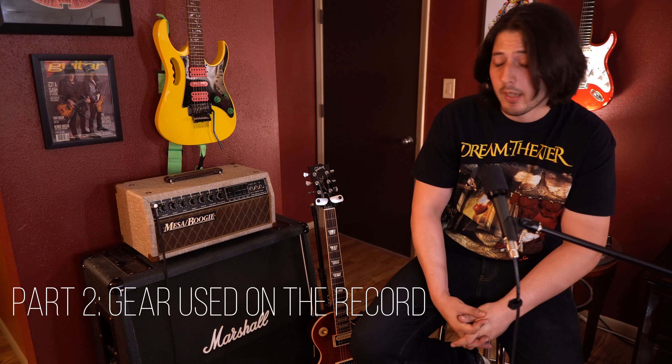From the research I did, it looks like — starting with the amplifiers — John Sykes was using his Mesa Boogie Mark III Colosseum. The difference between a regular Boogie, like the Mark III I have here, is that the Colosseum has two extra power tubes, which means you get a lot more power — almost double the wattage — and definitely a lot more headroom and sheer volume and mass, which we can definitely hear on this particular record. That's the main amp that was used.